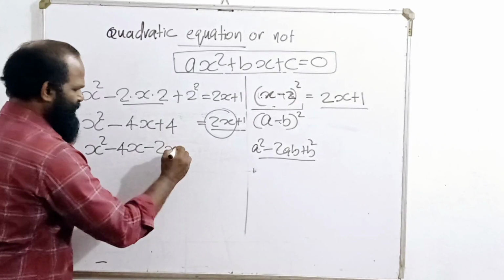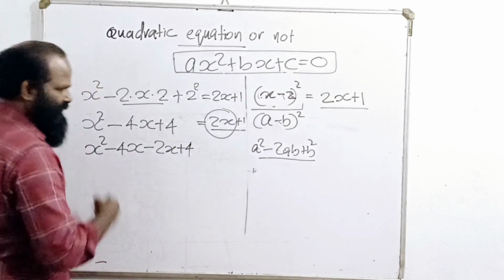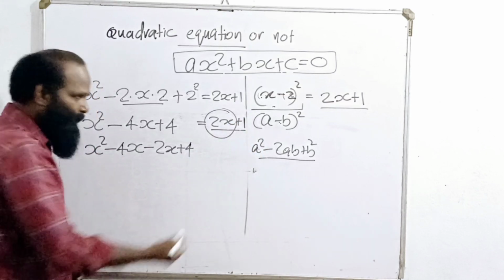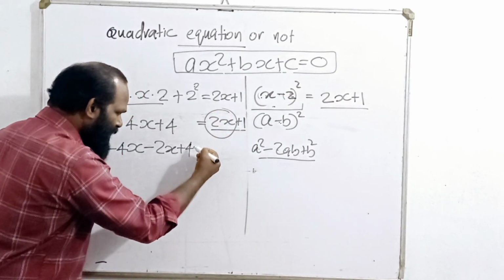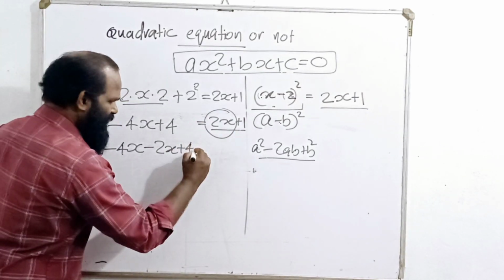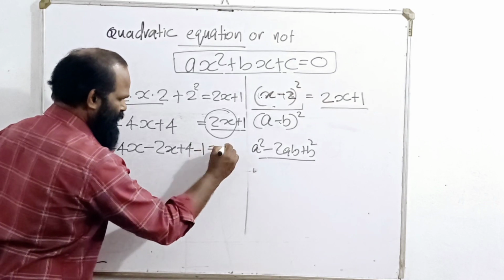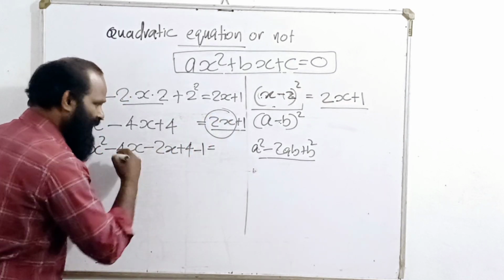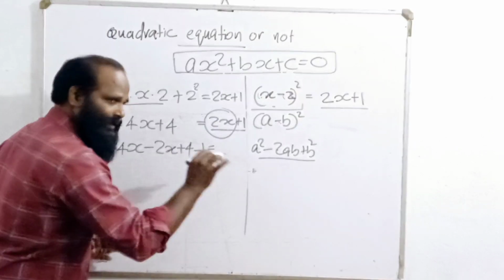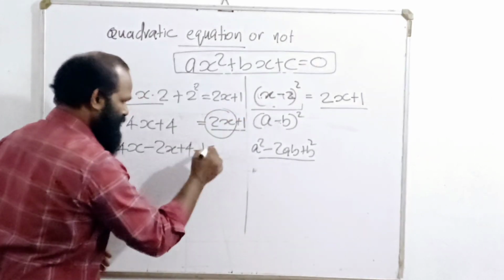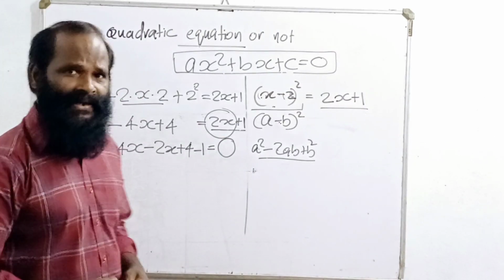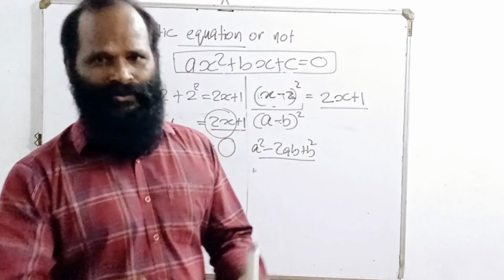And next term is 4. It's a constant term. You can see another constant term here on the right side, that is plus 1. Plus 1 is arranged along with 4, another constant term on the left side. When plus 1 comes here, it becomes minus 1, is equal to. Now I have taken 2x over here. There is no 2x. 1 has also been taken to the left side. And that means there is nothing on the right side now. 0. So we have successfully made the right hand side of the equation 0.